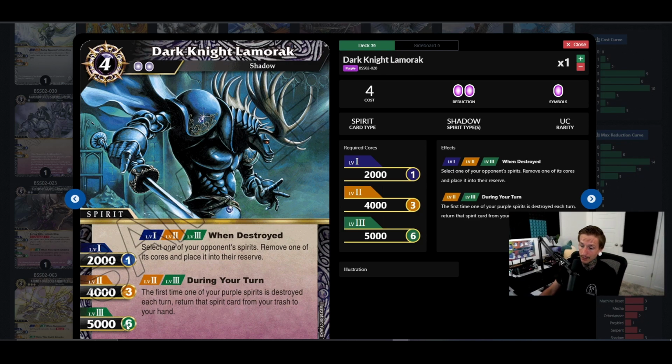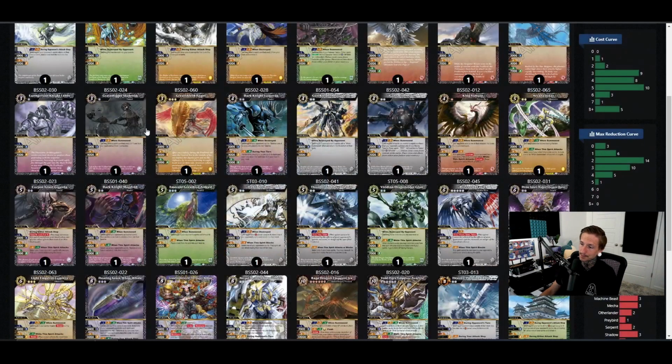During your turn at level 2 or 3, the first time one of your purple spirits is destroyed each turn, you can return that spirit from your trash to your hand, and that even counts him. So you could put him to level 2 and try to attack. If your opponent kills it, just put him back in your hand, and also summon a Beldegor off of it. Pretty interesting. I think it's going to find play somewhere for sure. I'm sure there are going to be so many combos with that card.